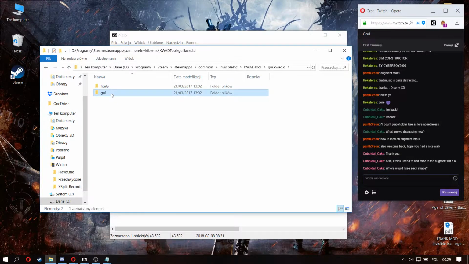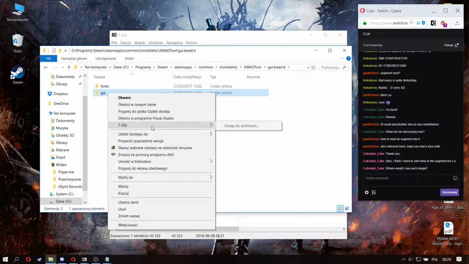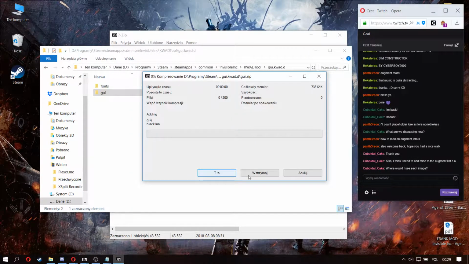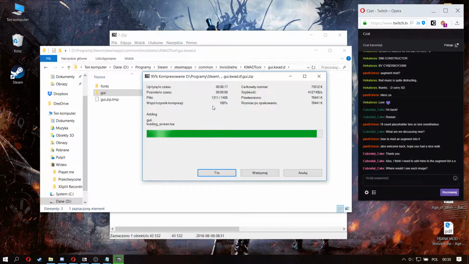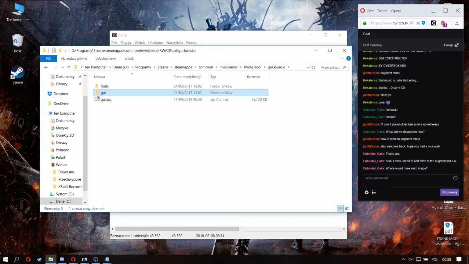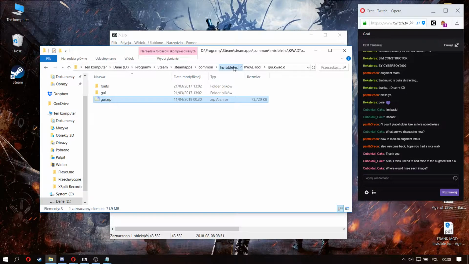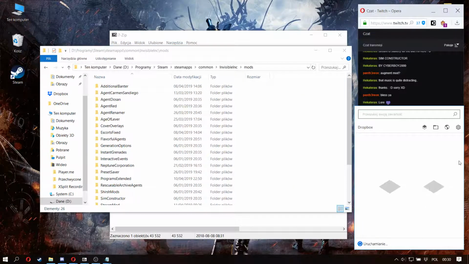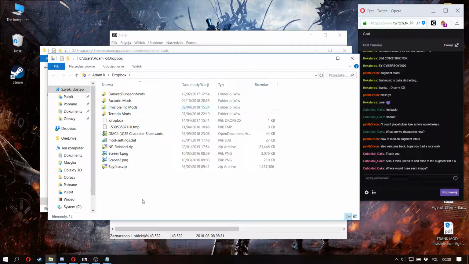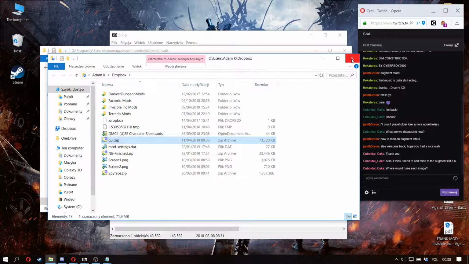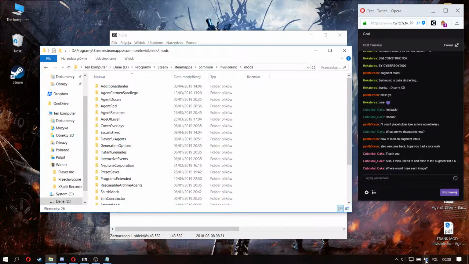What I will do now is basically package this thing into a zip file. And I will post it in the Discord, in the modding link, so you can download this, and this is your reference for all of the stuff. It also contains extracted modded files from various mods. So, for example, all of my mods are in there. Let's just quickly set up Dropbox for this. It's gonna take a little bit for it to upload.